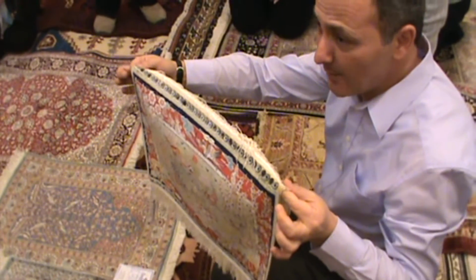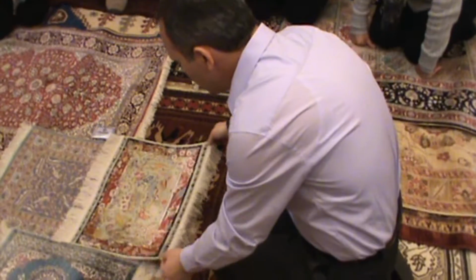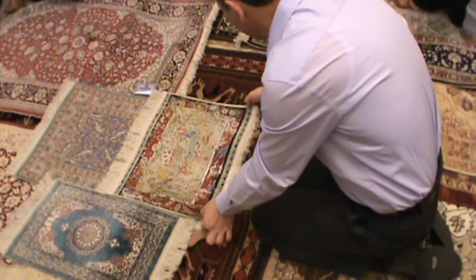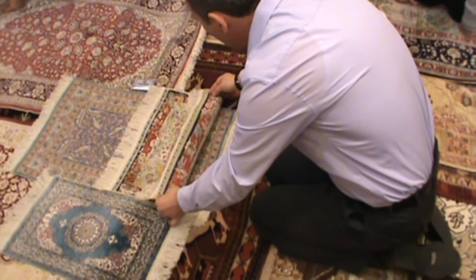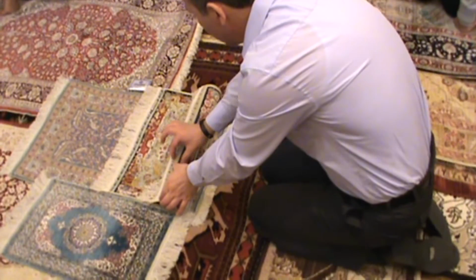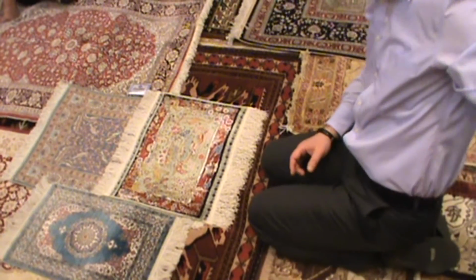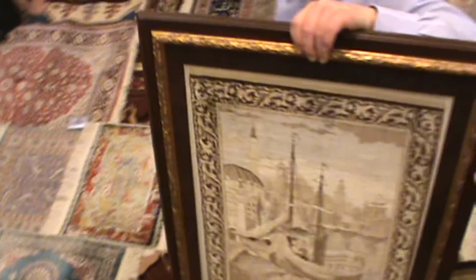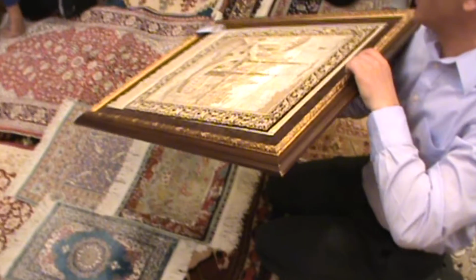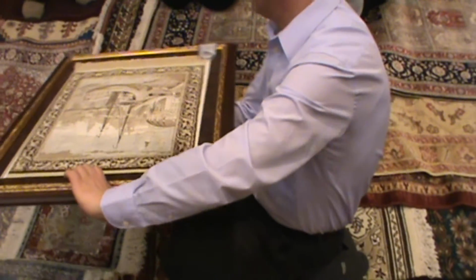Okay, these are the ones, as I mentioned, to hang on the wall. There are several different ways to hang them on the wall. You can use some needles or nails in the woven part or the chain part, but not in the knotted part. Also, we can add plastic rings on the back so you can hang them. And we can use double-sided velcro too. Or one of the best ways is to frame them like this. You see? Look at this one, especially. I like this one a lot too. That's very nice. Quite nice monochromatic colors worked on it.